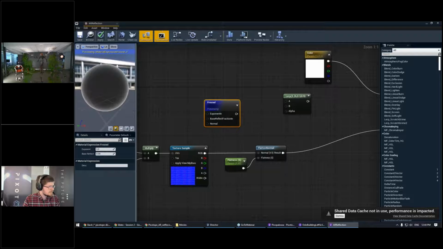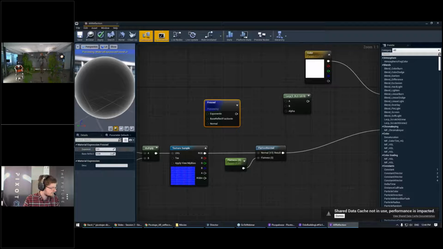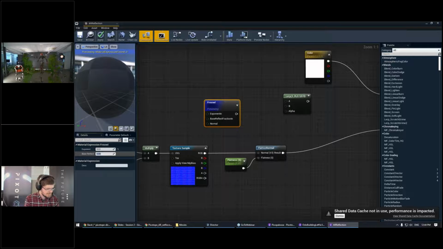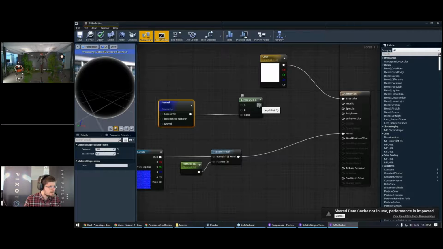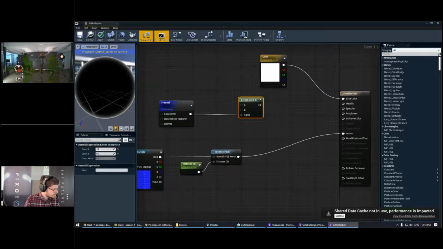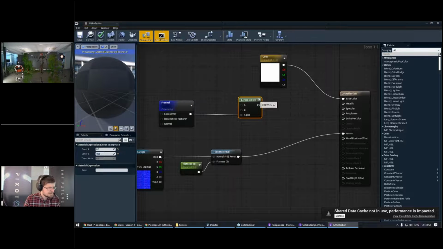It always catches me a bit off guard how aggressive you have to be with your edge Fresnels to make them only really kick in at an angle. So we're going to go ahead and set the exponent to 10 for now. We're going to pipe this into our alpha here. So then the more we get towards the angle, the less roughness we're going to have, which is the inverse of what we want. So we're just going to go ahead and jumble these values around.